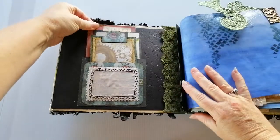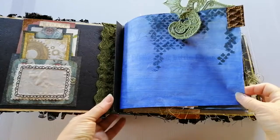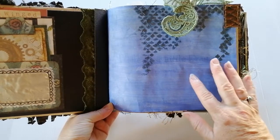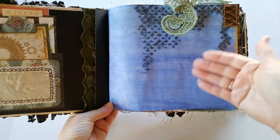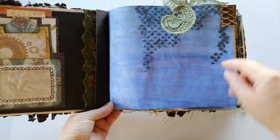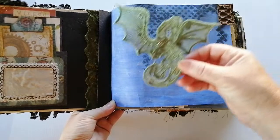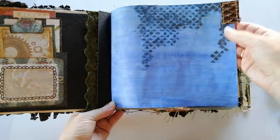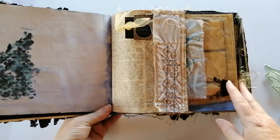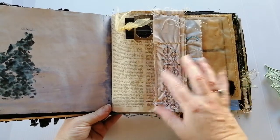All of the painted pages in this book are the original book pages, and on some of them you can actually see through the paint. You can see in real life some of the imagery of the original book showing through the paint, and on this page you can actually see the title: The Littlest Dragon. This is a little embroidered bookmark which I really love — you can move him wherever you want throughout the book. Some little vinyl tabs. All of the pages in this book are just from things I've had here — I haven't purchased papers or anything like that. It's a true junk journal.